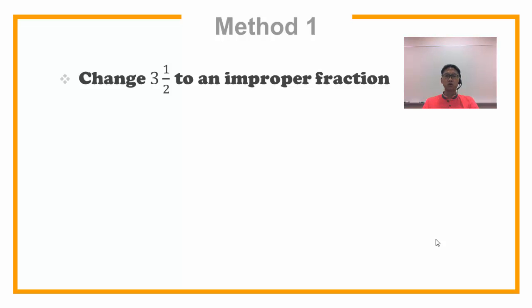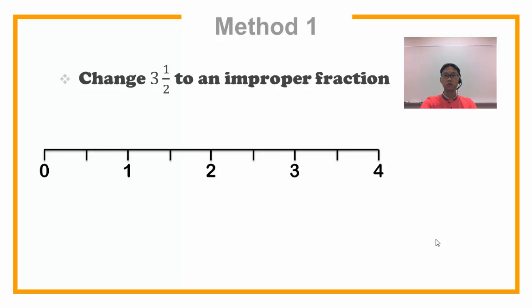So now, let's say I ask you to change 3 and 1/2 to an improper fraction. How would you do it? Now the first method is to draw a diagram or a number line to help you. So we're going to use both number lines and diagrams to help us.